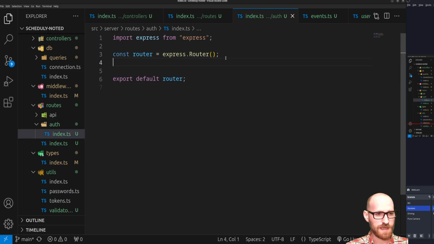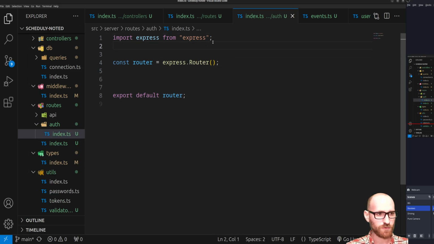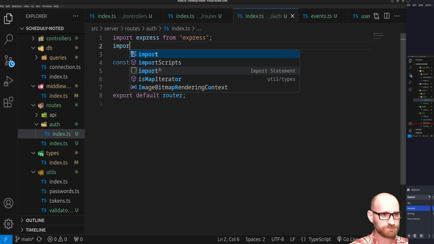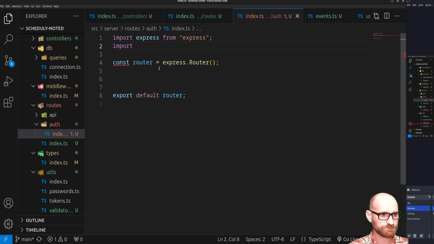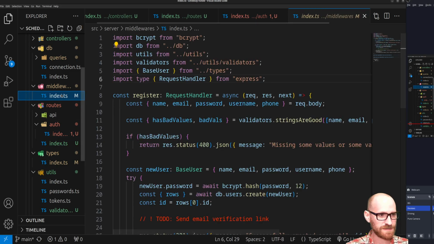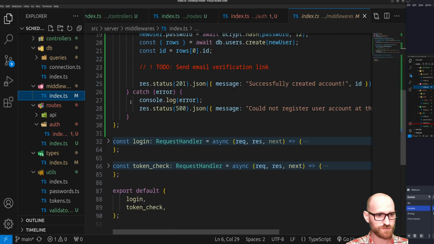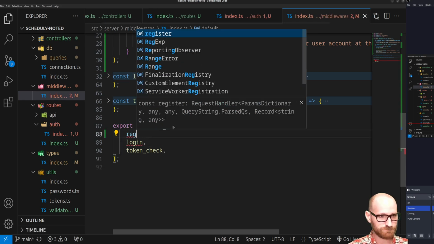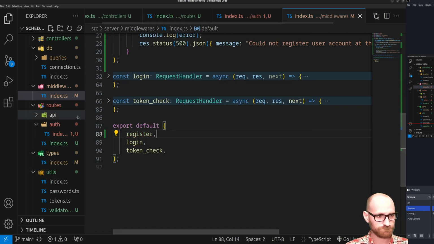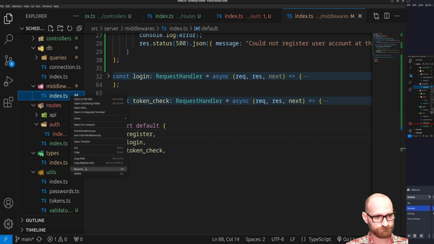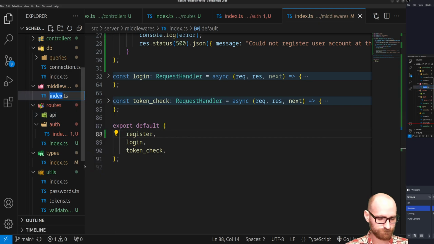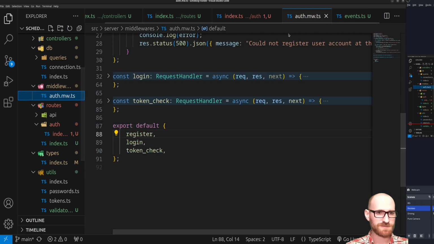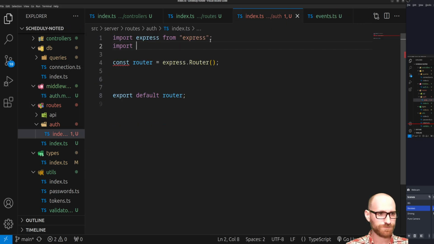Our auth index here is going to import from our middlewares. And I called this index. I'll rename it to like auth.mw.